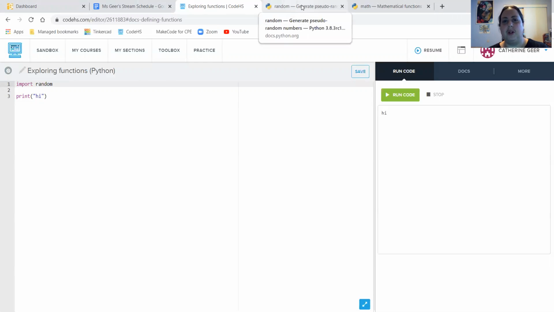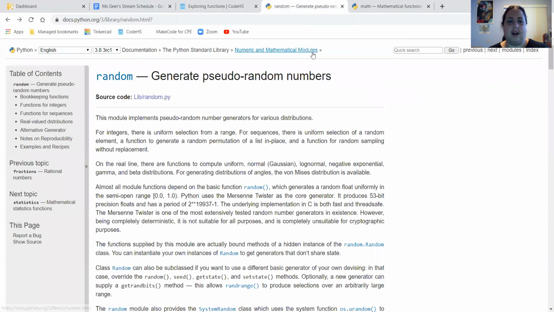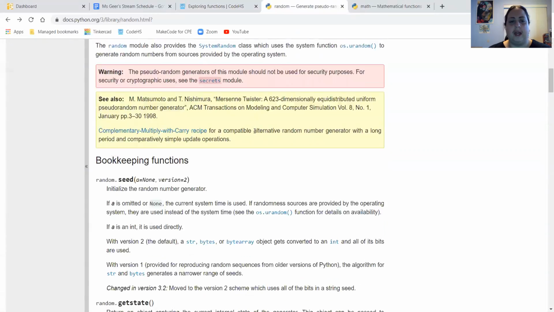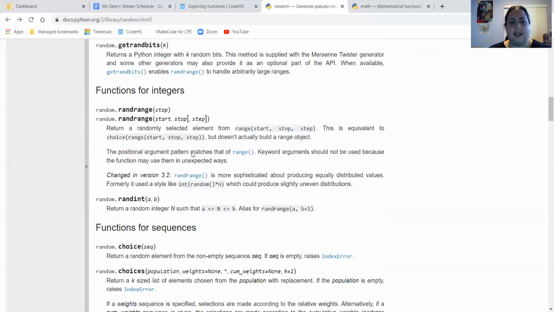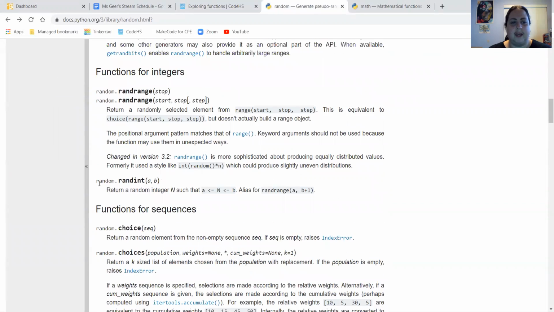To do that, you type import and the name of the library you want to use. So I went and pulled up the random library on another page so that we can take a look at it. You can always go look at the source code. It's available on GitHub, but this one, docs.python.org, is a really good list of the things available. So once we've imported random, we can use all of the functions available in this library. For example, the one we used previously was here, random.randint.